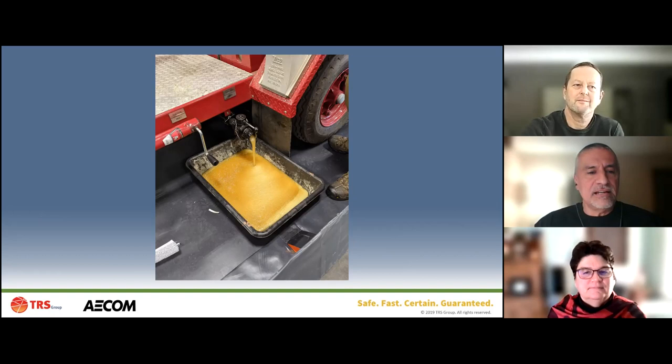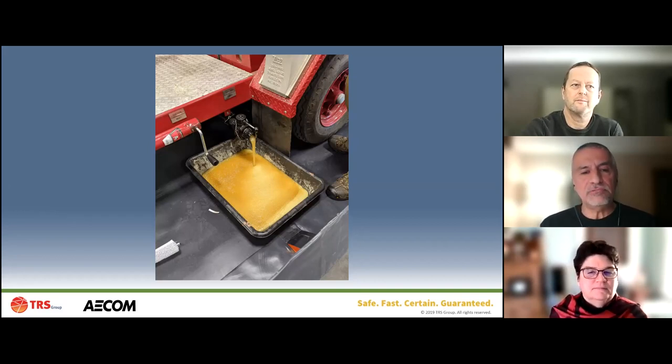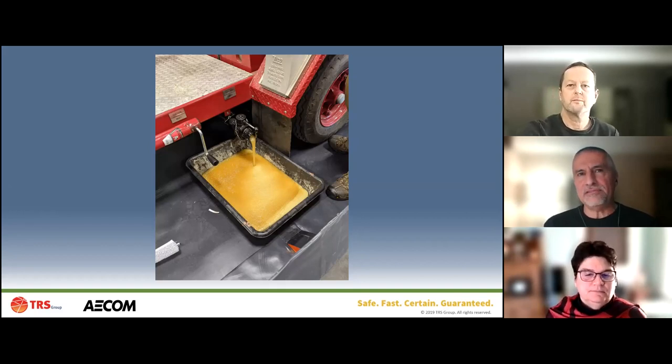We mobilize to a site bringing a mixing tank where the Perfluorad solution is made, a couple sedimentation tanks, and a skid with bag filters and liquid carbon vessels. We create the Perfluorad solution in the mixing reactor and run it through the fire truck - through the AFFF storage tank, through all the hoses and lines impacted by the foam. You first remove the AFFF concentrate and do a potable water rinse to set the baseline.